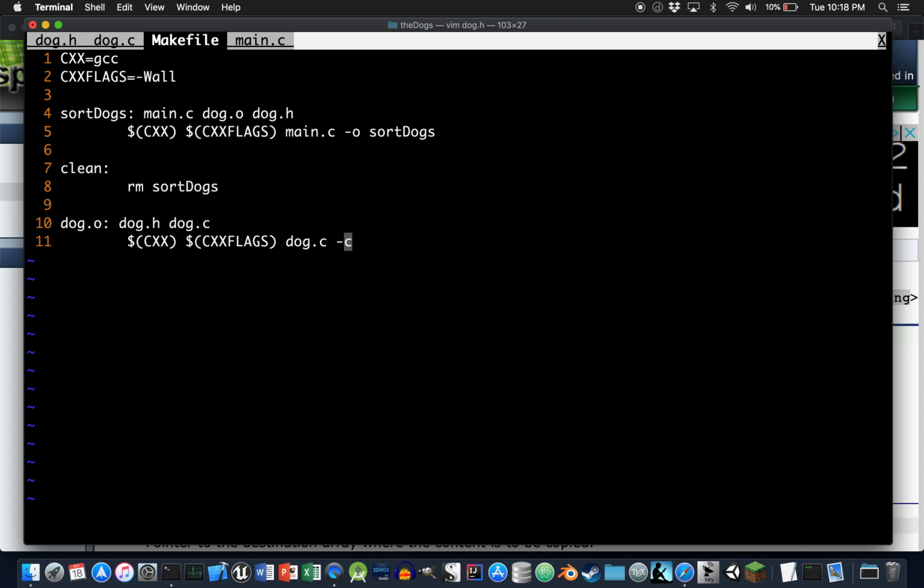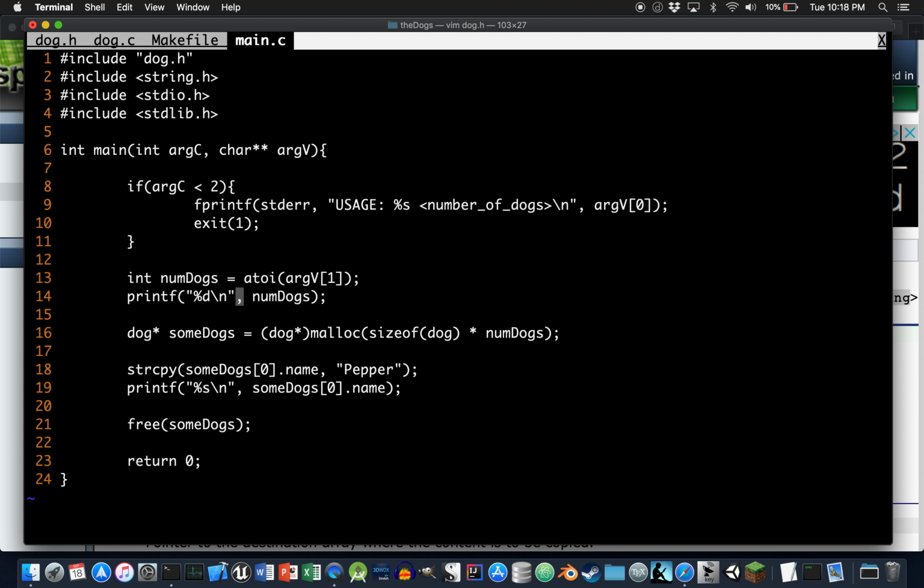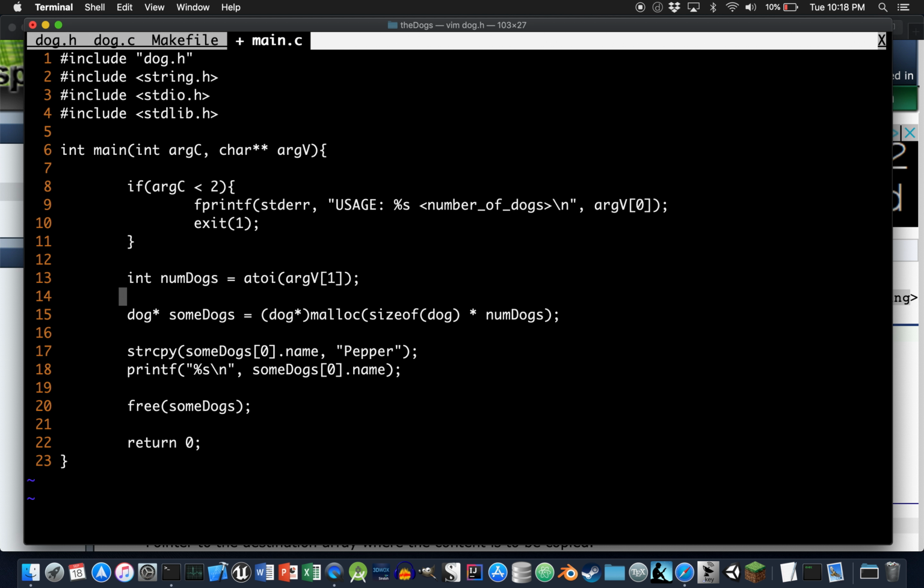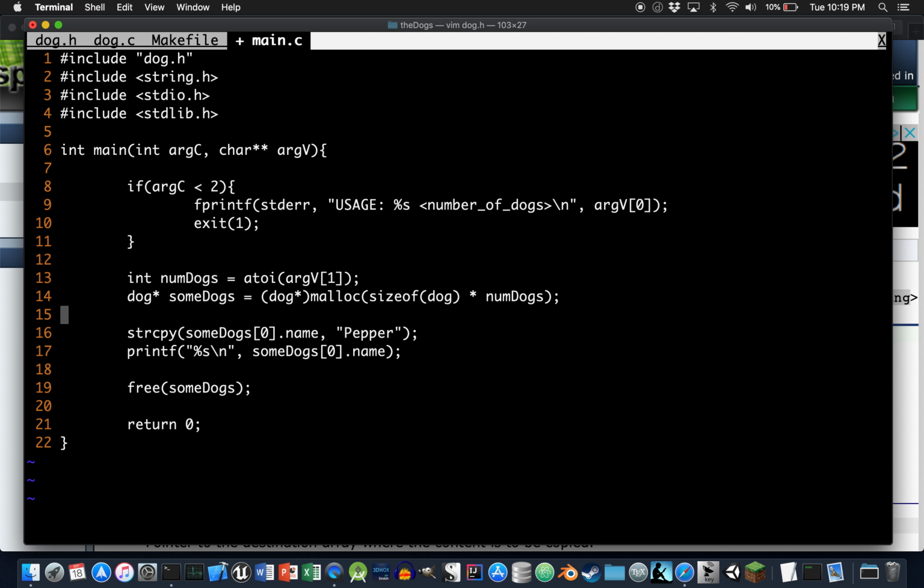Okay, let's modify now our main program, and let's put this function to use. So we're including dog.h, so we know about the function. And we'll delete this line, it's just fluff now. We still need to allocate the appropriate space.